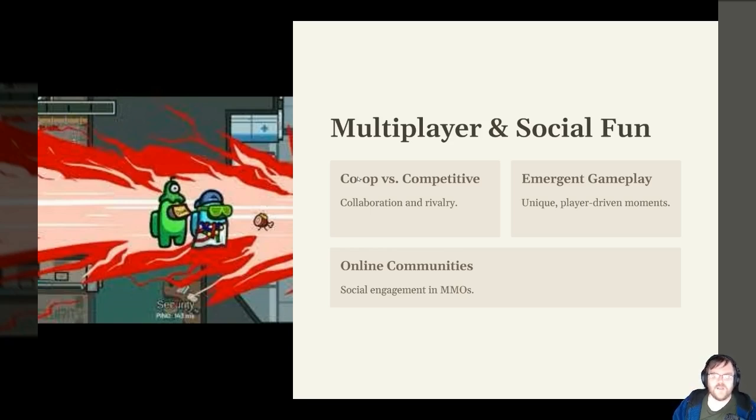Players who are long time first person shooter players tend to have memories of specific players they have played against or with in a multiplayer lobby, and they remember them. They may like or dislike them: this person's really good and I idolize that, or I hate them because they constantly beat me, and I want to beat them.